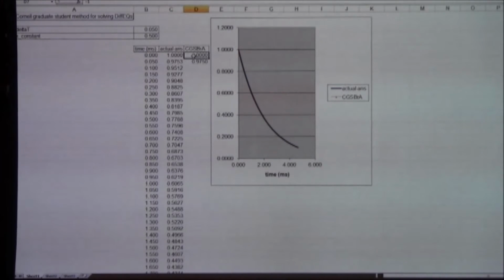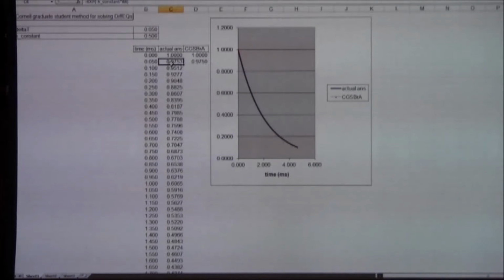Here's my analytic solution, and we just calculate the solution e to the minus kt. Here's my little algebraic equation marching into the future, right? The algebraic calculation is in red here, the analytic solution is in black. So if we just copy this formula, propagate this algorithm, what do we see?